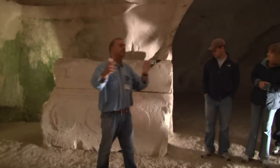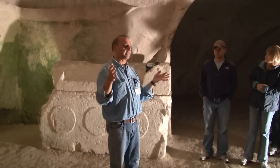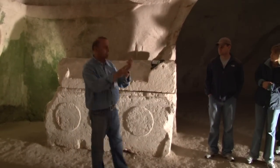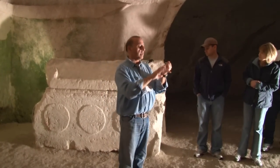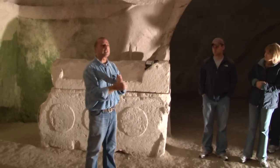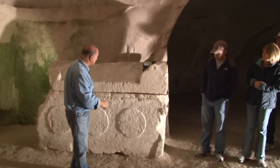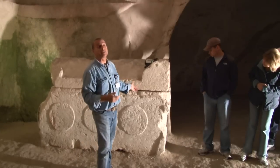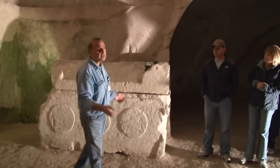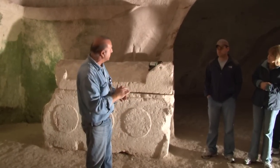There were many different systems, from 6,000 years back until today, of burial. One of the systems is the sarcophagus. And when you have a sarcophagus, you have them made out of stone like this, which is a local stone, made out of lead, you know, the metal, made out of wood, made out of clay. This is what we found in this area. But basically, most of the sarcophagi are made of stone, and you will see that they are decorated. Why are they decorated? Geld. Geld is money. The guy is rich, and if he is rich, he wants to have something decorated. And I'll show you one of the richest guys, how he decorated his sarcophagus.